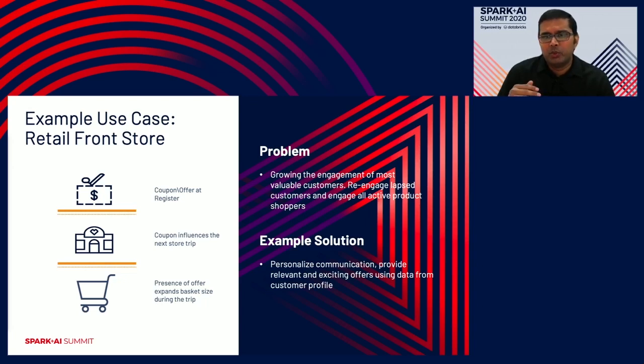So we started using linear models like logistic regression, but due to performance issues, which we're going to cover in the next slides, we switched to XGBoost models, which are nonlinear and actually performing really well. And finally, we take all of these outputs and we optimize based on the constraints we have. Right, we have several budgetary constraints, and obviously we cannot give unlimited coupons. So we optimize accordingly, and then send out those offers to the customer.